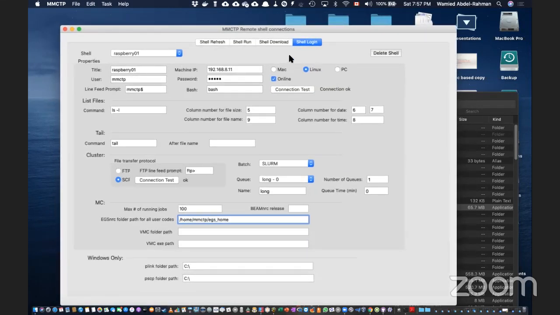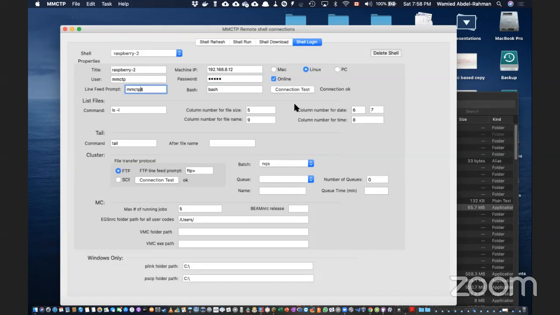Suppose I want another shell. I can go and say, okay, add a new shell. I will just show you. Berry 02, Linux, mmctp, and password mmctp.